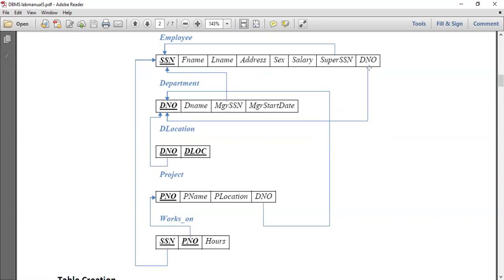Then here department number of employees referring to department number, department location, it is referring to department table. Then from project table also we have a link to department number. From works on we have a link to employee table as well as P number. So these arrow marks will give us a hint of the foreign keys.